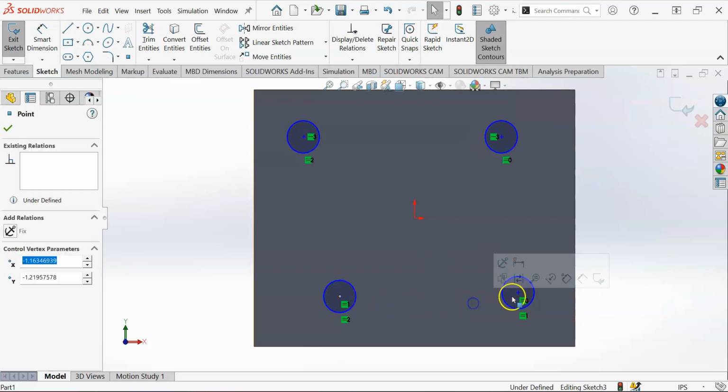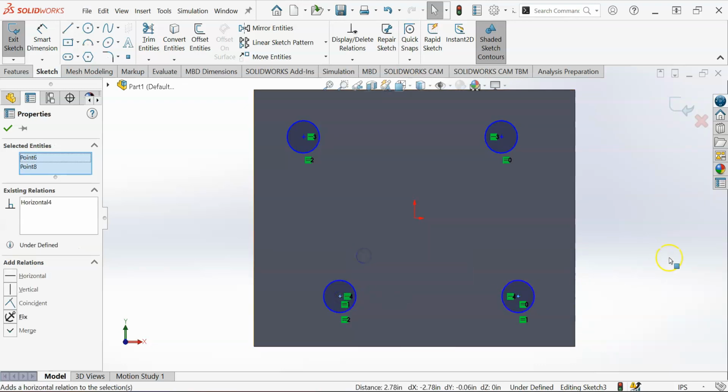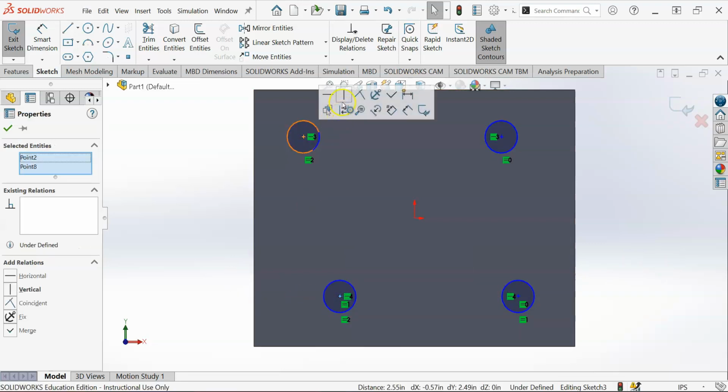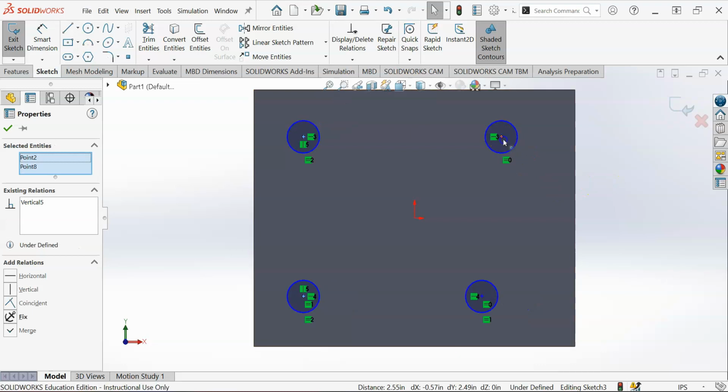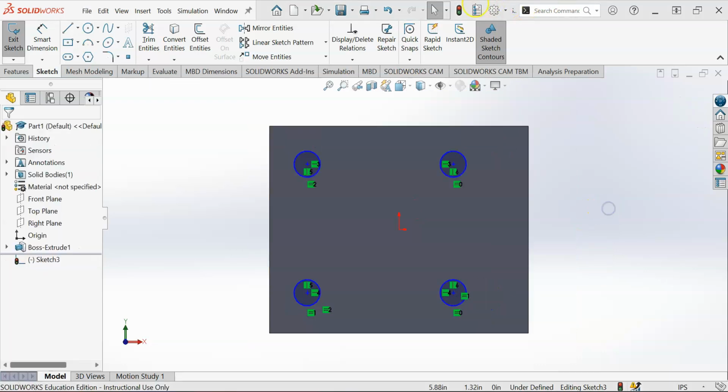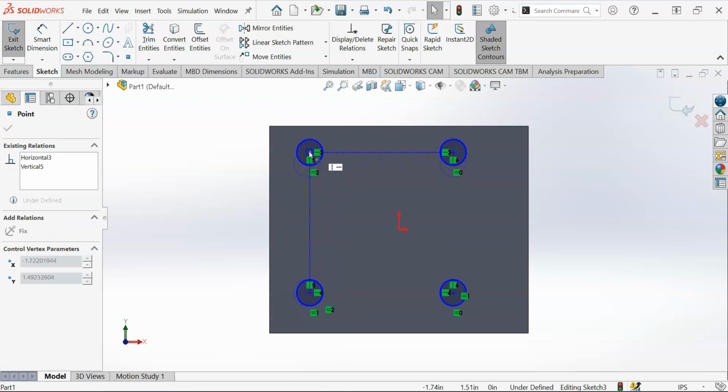Now let's say I want to make these aligned on the x-axis. I want to make these parallel to the x-axis. And I want to make these aligned vertically as well as this pair. So you can see that if I click and drag on this circle, the other two circles are moving with the way that I've defined them with the sketch relations. One of them staying aligned horizontally, one staying aligned vertically. Same vice versa.